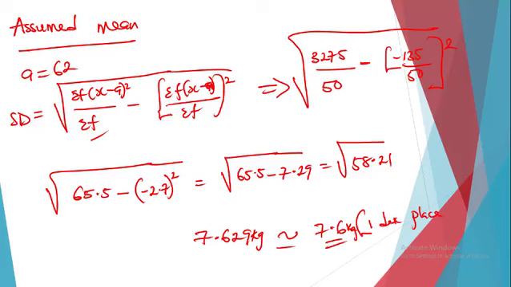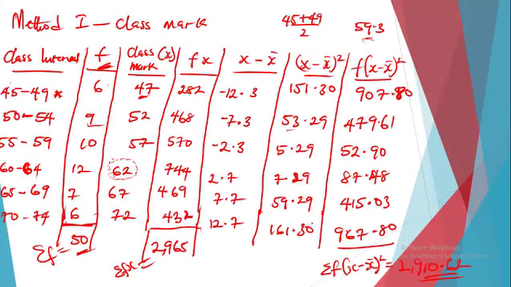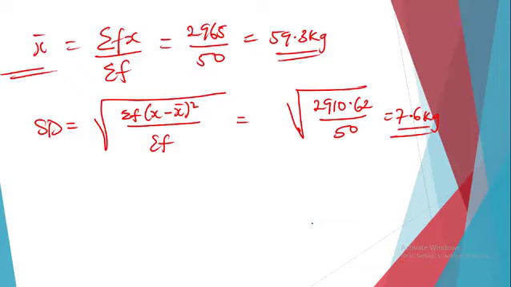Okay, 7.6 kg. What did we get initially, after solving for this? We got 7.6 kg. You see, you can use either of the ways to solve standard deviation and still arrive at the same answer. So to refresh your memory on what we've done so far, kindly provide the answer to the following questions on the screen.